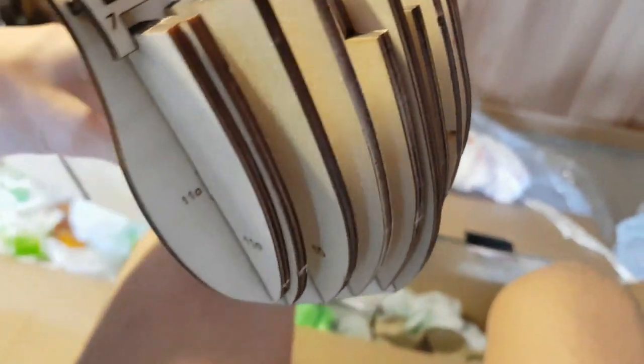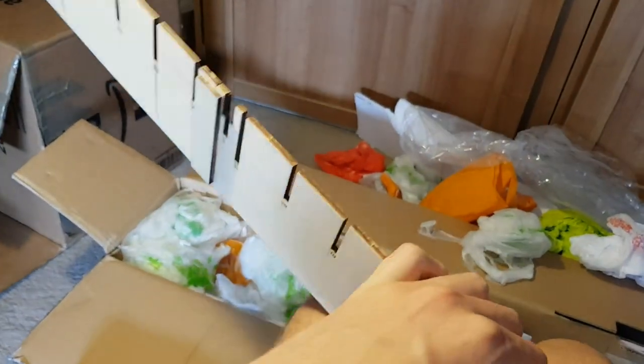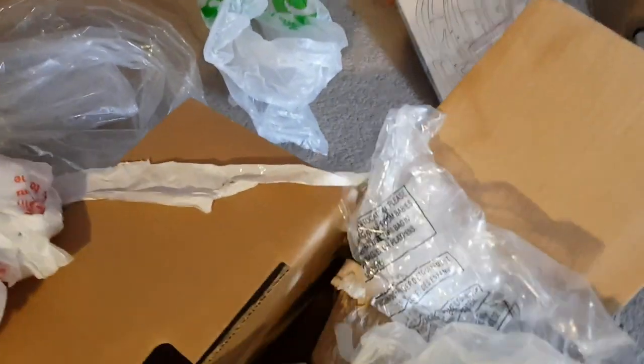Same point as I am at. Yeah, exactly the same point, actually. And I'll put that to the side, because I think I will be using this keel, actually, because he has done a very good job with it. Yeah, he has. All perfectly straight. And just small plastic bags and things like that.